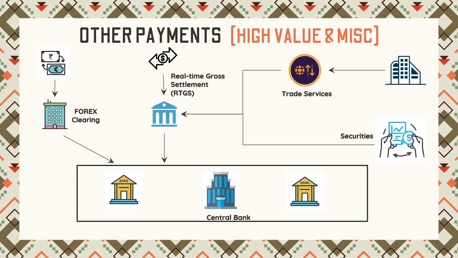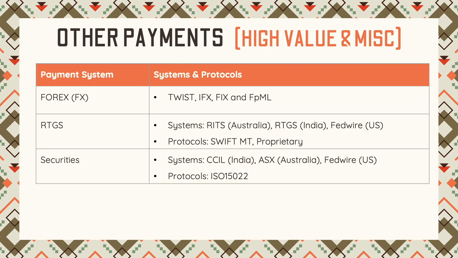The RTGS channel is also used for securities. Securities are tradable financial instruments used to raise capital in public and private markets — usually equity, debt, etc. Some of the messages in payments for securities include orders to buy or sell, collateral messages, and general securities messages. Payments can also happen between the banks themselves. To give a glimpse of the protocols used in high value payments: for forex, there are protocols like TWIST and IFX. For RTGS, Swift MT is typically used. For securities, ISO 15022 is used. You can refer to the BIS CPMI Redbook, which provides details on the various RTGS systems and protocols used across the world.